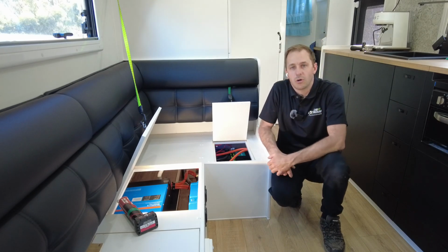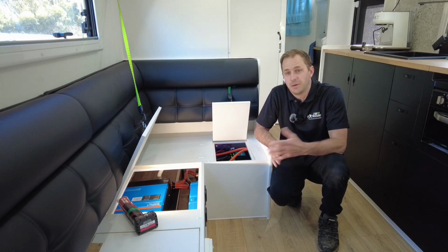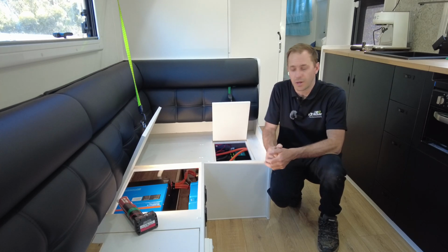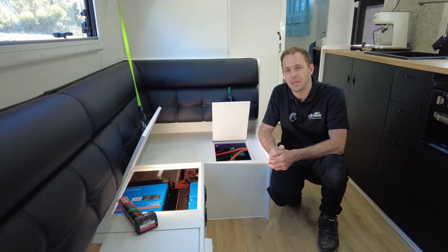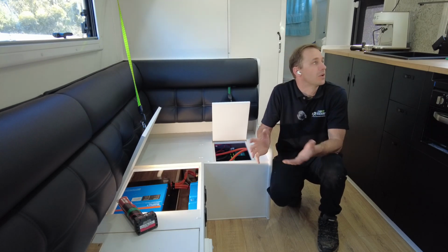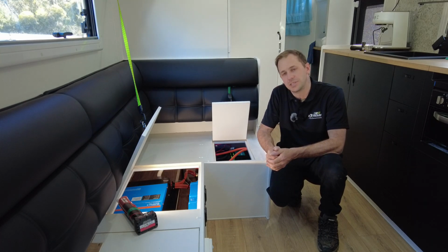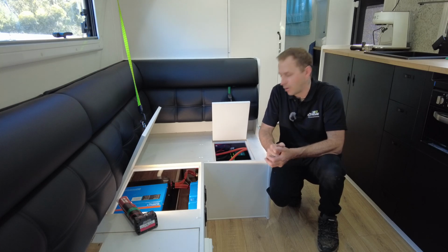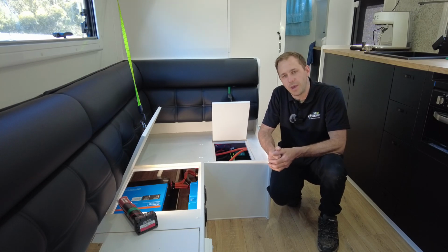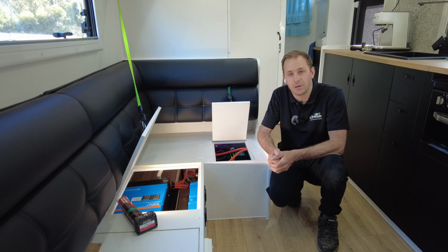G'day guys, welcome to another massive off-grid lithium setup. This one's in a Terrain Tuff NetworkRV, brand spanking new. These guys hit us up a while back, they've got a nice little family here that they want to do a bit of touring with, and they want to be completely self-sufficient, pretty much limited to water only, and not have to worry about power, and obviously bring their accessories with them when they go camping.